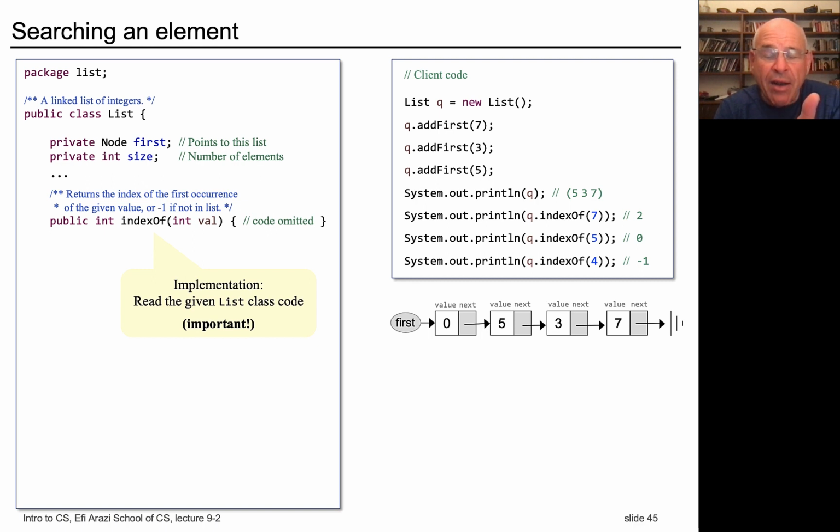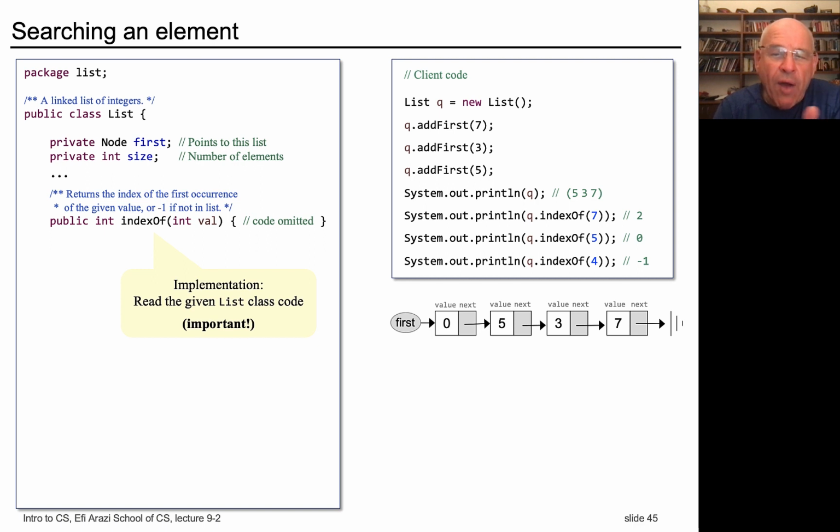If it doesn't equal val, we move the pointer one element forward and check again. So we keep checking until we find something. If we find something, we return the index of what we found, which implies that we also have to maintain a counter, right? So we start with a counter which is 0, and each time we advance, we do plus plus to the counter. If we find the element with the value, we return the value of the counter. And if we got to the end of the list and didn't find anything, we return -1.